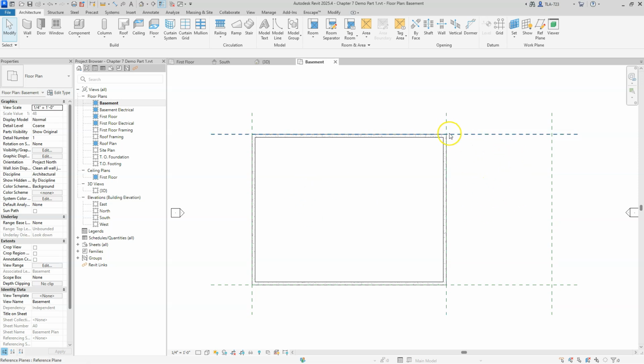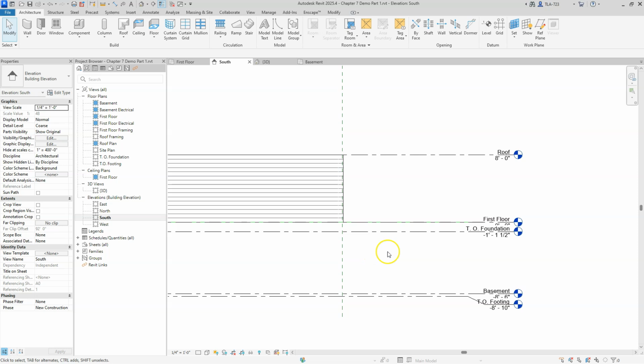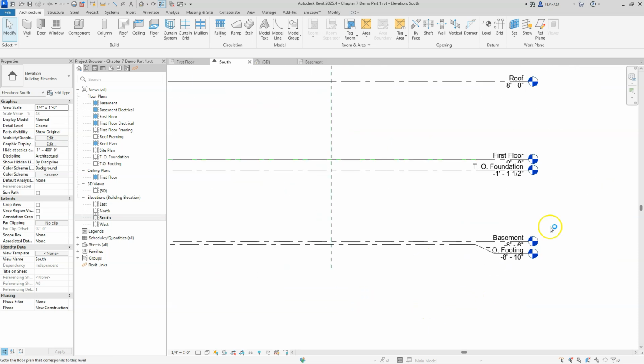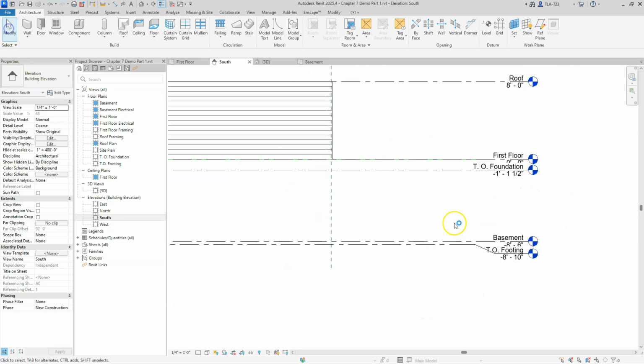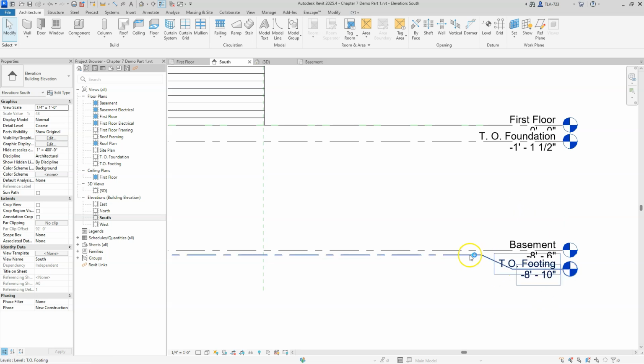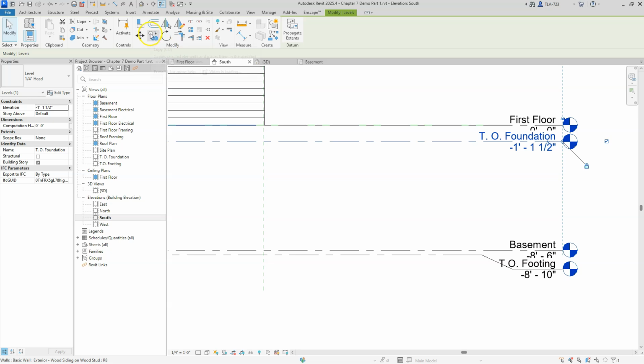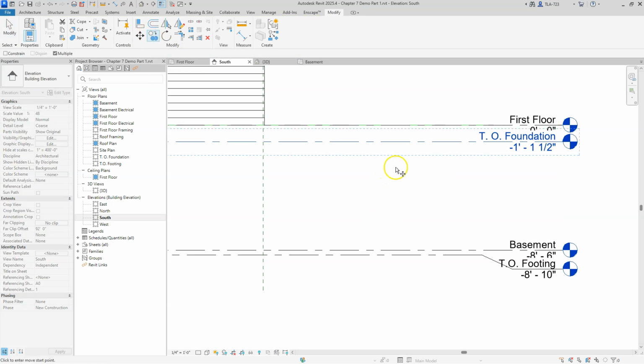Under the garage, we're only going to use a frost footing. So we're going to use a 4-foot tall foundation wall instead of an 8-foot tall one. So for this, we are going to have to create one more level. Let's go back to our south elevation view. And let's just make a copy of this top of foundation, and we'll just bring it down 4 feet. So I'm going to say copy, click my first point here, and then move it down 4 feet, or we can just type 4 and hit enter.